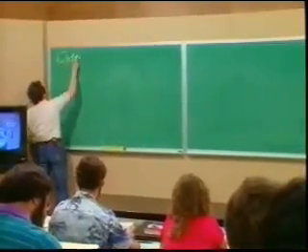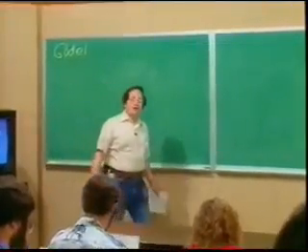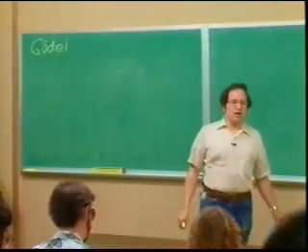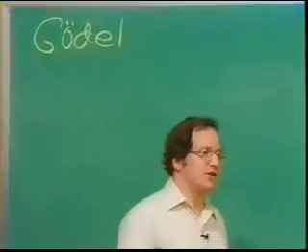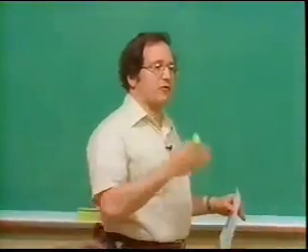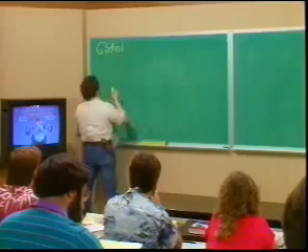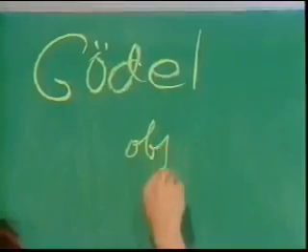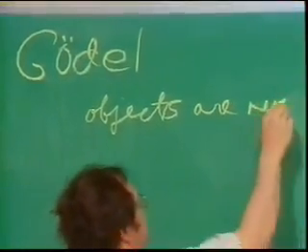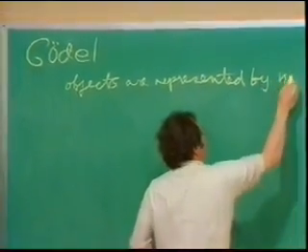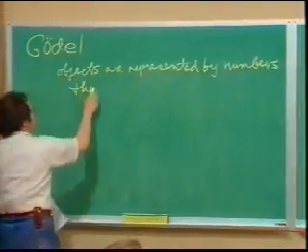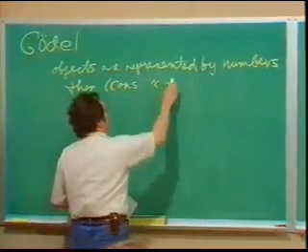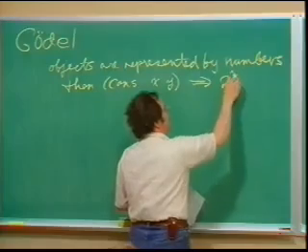That's an easy one. A famous fellow by the name of Gödel, a logician of the 1930s, invented a very clever way of encoding the complicated expressions as numbers. For example, I'm not saying exactly what Gödel's scheme is because he didn't use words like cons. He had other kinds of ways of combining to make expressions. But he said, I'm going to assign a number to every algebraic expression. And the way I'm going to manufacture these numbers is by combining the numbers of the parts. So, for example, what we were doing in our world, we could say that if objects are represented by numbers, then cons of x and y could be represented by 2 to the x times 3 to the y.